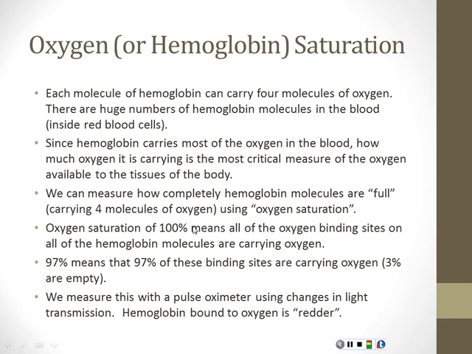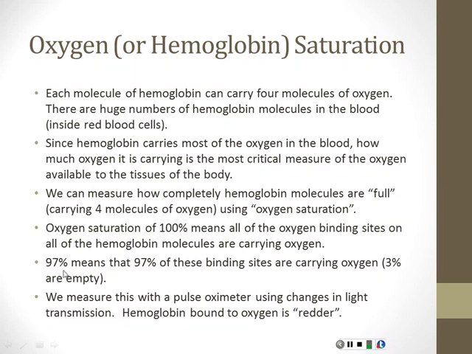Now, in the normal, healthy human being, you're never at 100%. The body didn't evolve like that. So chances are, if you see 100%, you're either maybe agitated and you're breathing a little more than you need to, or the patient is on a little supplemental oxygen. But that's what it means, is all of those binding sites are occupied.